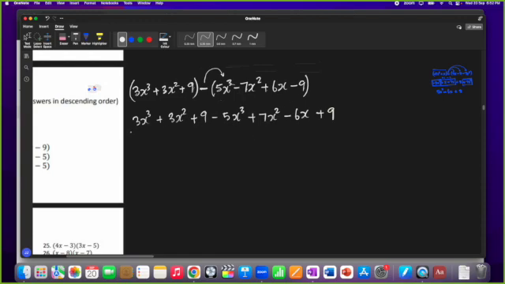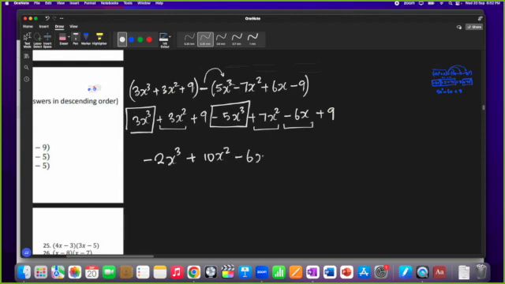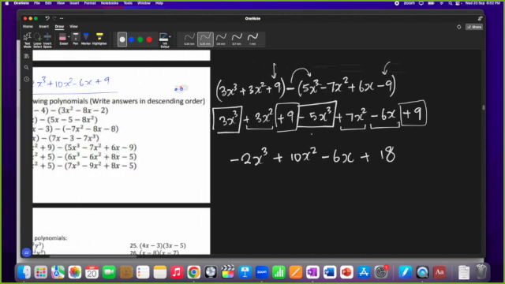So now I could say, well, 3x cubed minus 5x cubed. When the signs are different, you find the difference, which is 2. 5 minus 3 is 2, and you keep the sign of the larger number. So minus 2x cubed. I have 7 and 3 here, so plus 10x squared. I have a minus 6x here. But I see I have a plus 9 from here, and then this minus 9 became a plus 9. So 9 and 9 is plus 18. Did you get plus 18?